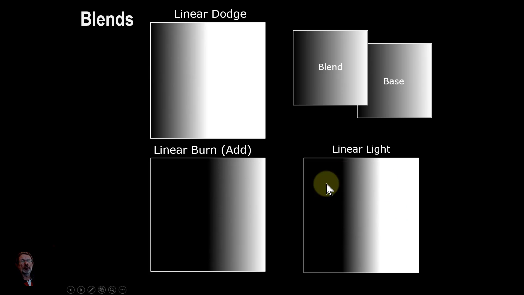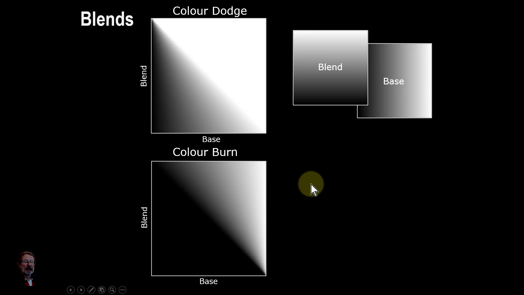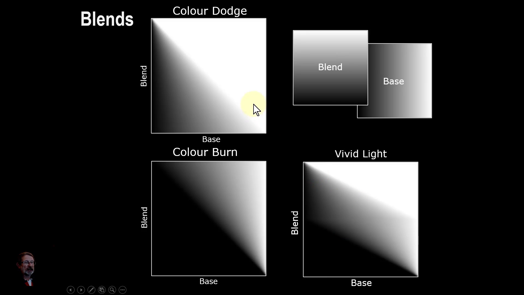And remember, this happens with each of red, green, and blue. So you get those combined together. So you can get quite a strong thing. You can easily get burn out within that, within individual colours. Just as a reminder here, then let's go with this. This is for vivid light. What happens is you take this now in the blend layer's going from 0 to 1 this way and base is 0 to 1 that way. When you combine them, you get the colour dodge calculates like this, colour burn like this. And you notice along that layer here and that layer here, those lines, they're the same. So I can pull this one straight down onto this. And so what I get effectively is imagine this pull down to this and squeeze downwards, which is what that two times thing is doing. And that's what we get for the vivid light.